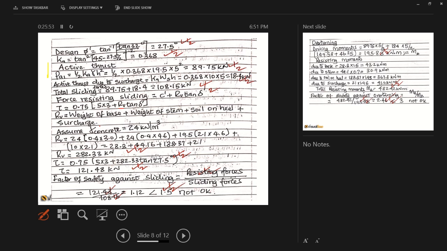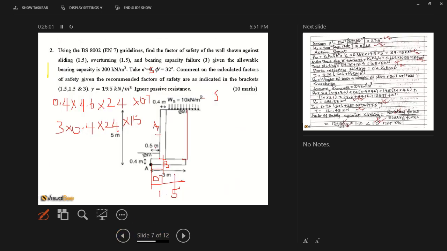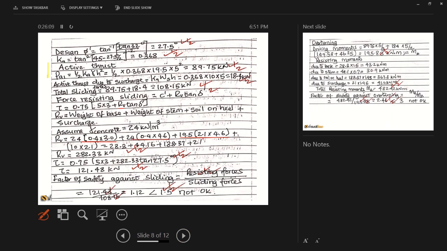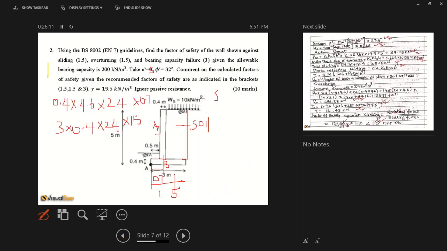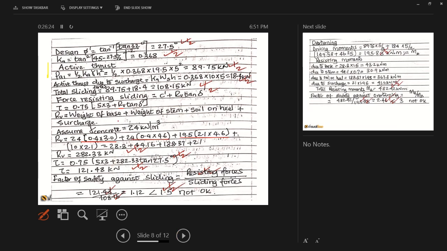So now the weight of the first part, you can see the weight of this part B, the weight of the part with the soil. Remember, this is soil, so the unit weight is different. So that's the DSO 19.5. And of course this is a UDL, the effect of UDL, W times L, which is in that case 10 times this distance, 2.1. So that gives you 282. So that's the only thing that was missing in this formula.